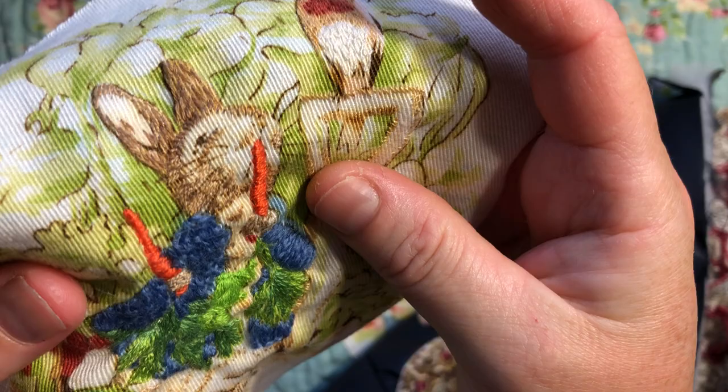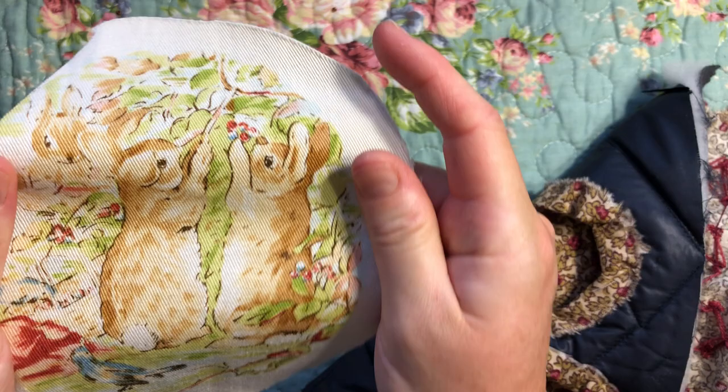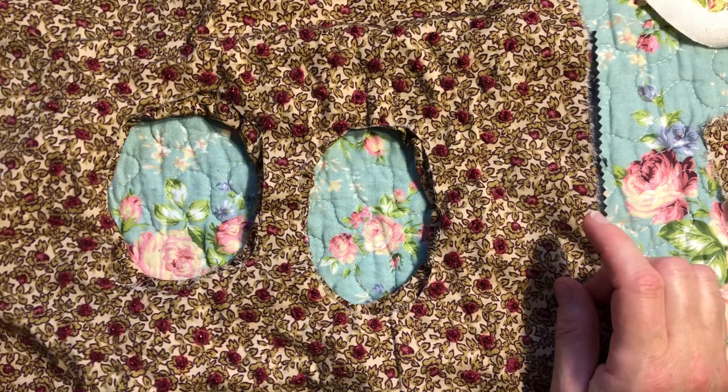And then for the rabbit, I used two different types of brown to do his stitching. But we'll come back to that, and we might even do a bit of that painting with thread on these little bunnies. We're probably only going to be able to see the top bit of them, so we'll focus on that. So let's come back to our piece here.